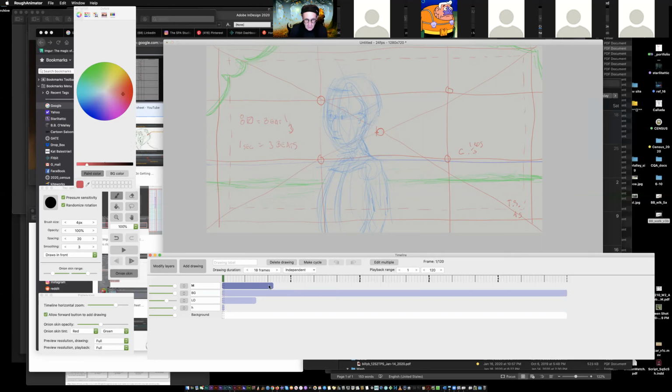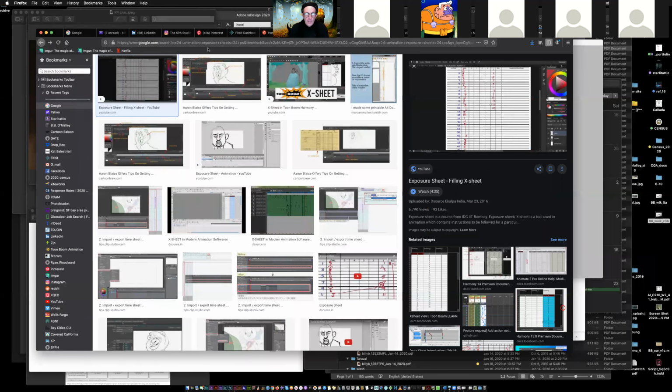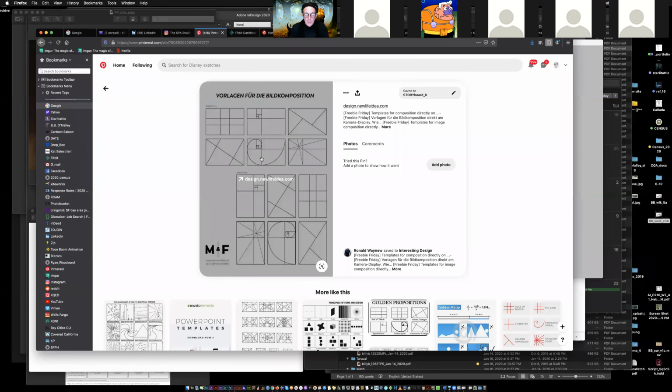So this is called a handle. You don't want to start your image just coming in. You don't want your animation just coming in. You want to put a little place in there where your eye can establish. It sees the character. It sees the focal points. There's a couple of things that I put on my Pinterest board that look like this, where you can use any number of ways of dividing up your screen for proportion.